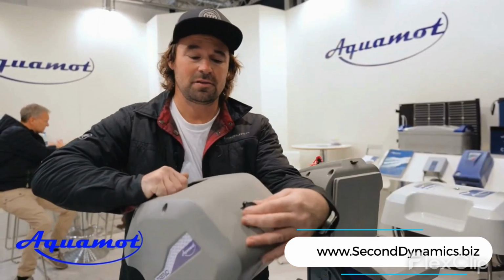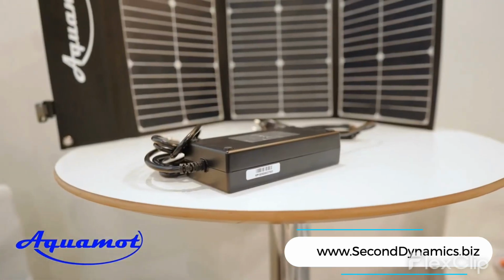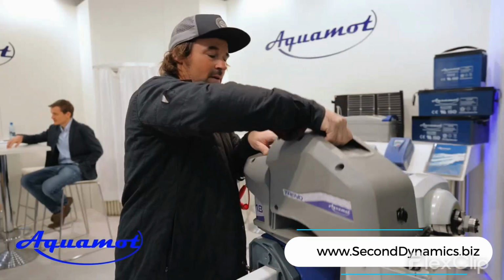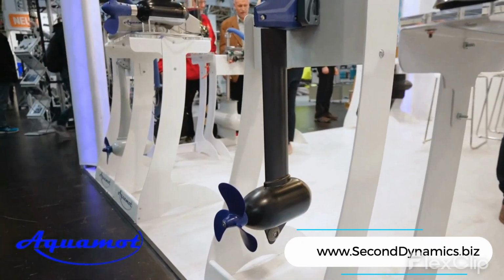This can be charged through here, so it's independently chargeable. You can charge this through their own solar power system, or you can charge it through an AC outlet of 110 or 230. So the props are available in three or four different sizes, and it's a variable speed motor.